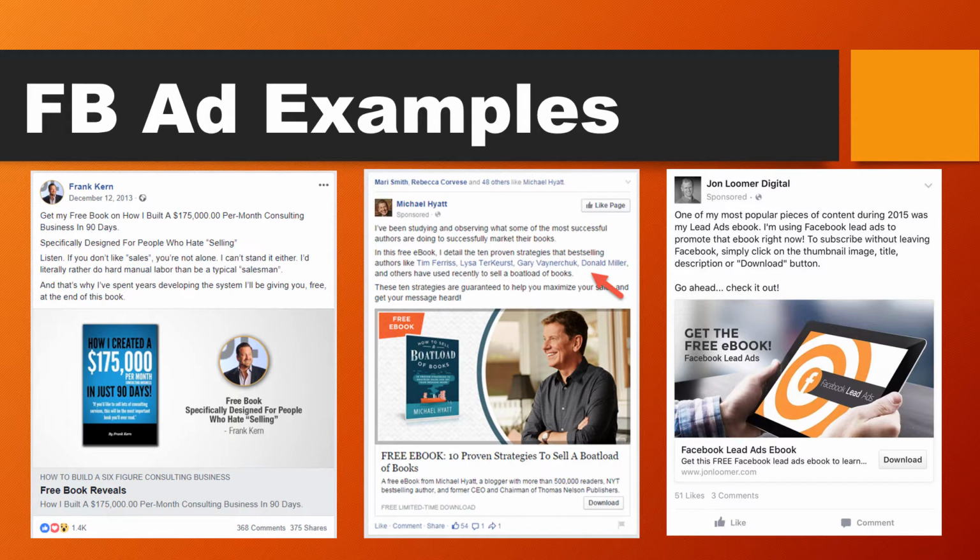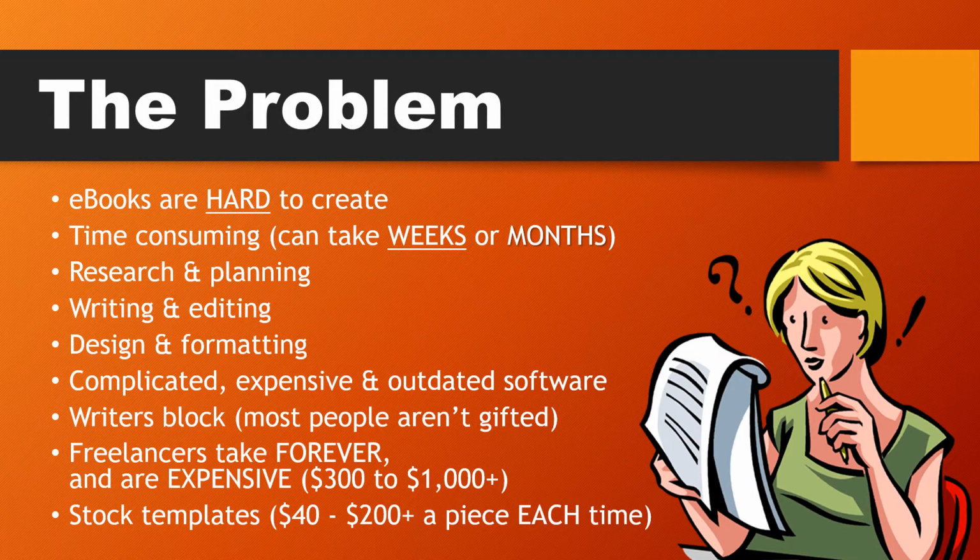So by now you should know that you need to have an ebook at the beginning of the funnel. This is a really proven and successful formula, but there's a massive problem. Creating ebooks is a huge, massive problem. They're actually hard to create. You may have heard that they're easy, but they're not. They're really time consuming. And I know from my own experience, they can take weeks and months to get around to actually creating a decent, even free report. Forget about creating a whole content-packed ebook, 20, 30, 40, 50 pages, 100 pages long.